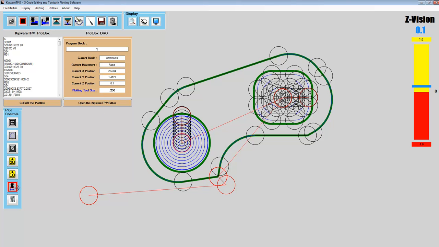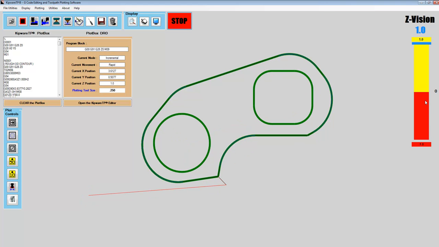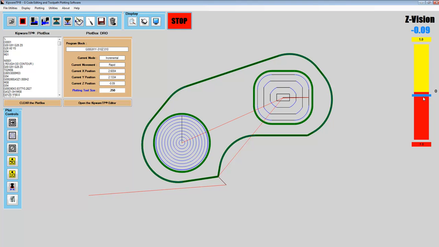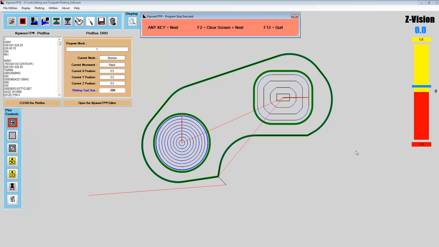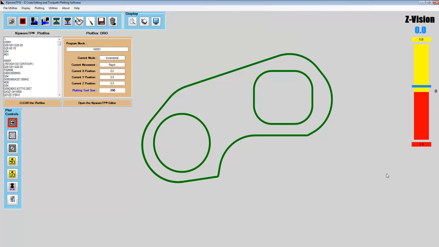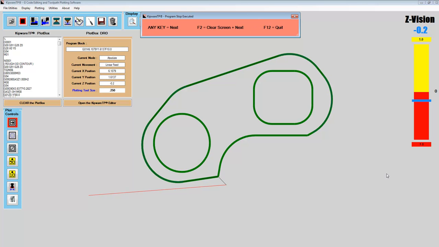I'm going to shut the tool off here, and we're going to key in on the Z-vision on the right hand side of the screen so that we can see the tool plotting at the depth that it's at, at the top, showing us that it's 1, 2, -200, and then up. We can do it also as a single block. So if I hit any key, as I'm pressing the keys on the keyboard, we're going one block at a time. This is pretty useful when you're using the Z-vision, because you can see the depth of the tool.